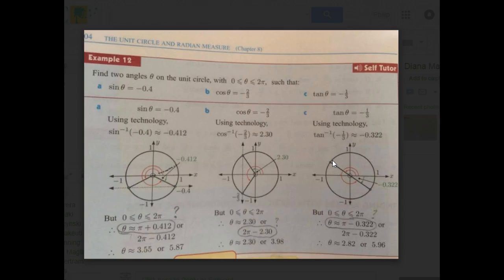Okay? Now let me tell you a different way to do it. Remember, all silly turtles crawl tells you the quadrants where certain trigonometric functions are positive. And you could use all silly turtles crawl to see which quadrants the trigonometric function takes on a negative value. For example, for sine, this was the one for sine, right? All silly turtles crawl. So sine is positive here, sine is positive here.